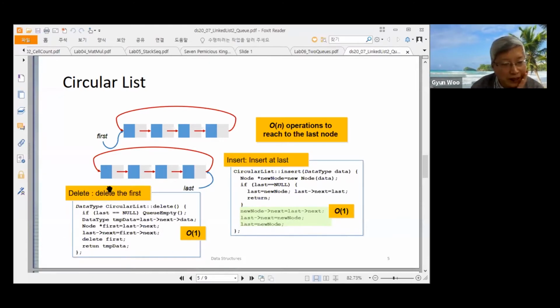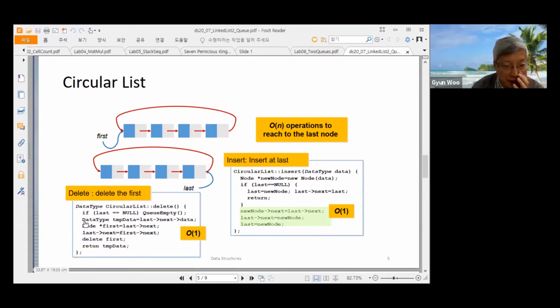And for delete, you have to check whether the queue is empty. If the last is null, then the queue is empty. If it is not, you delete the first element. The next of the last is the first element, and you save the temporary data, which is the first data.